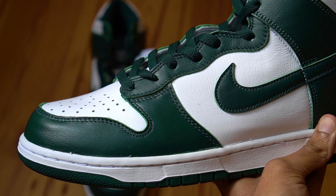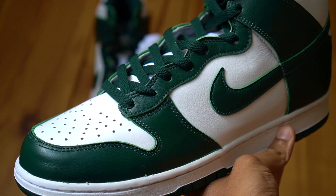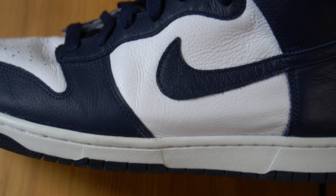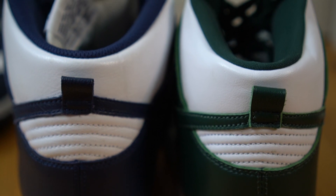It's an unfair comparison because I can't think of any new Nike or Jordan sneakers that are anywhere close to the quality they used to be. Comparing this to other 2020 sneakers, this is pretty decent leather quality — comparing it to older dunks, definitely not as good. I noticed a couple of other differences: with the swoosh, on the Villanova pair it's a little bit thinner and not exactly in the center of the mid panel, whereas on this pair the swoosh is a bit thicker and bang in the middle of the mid panel.